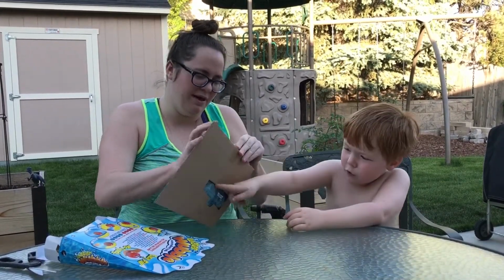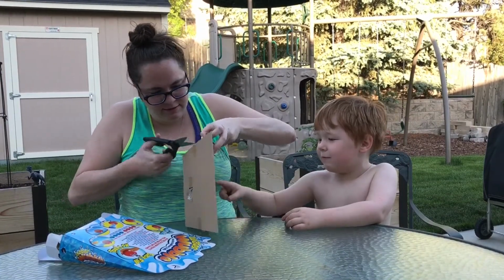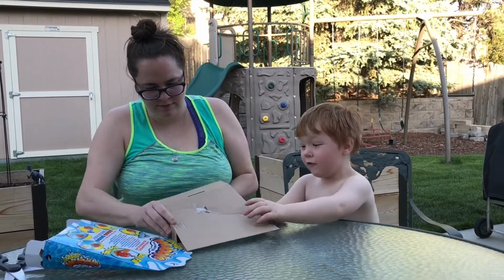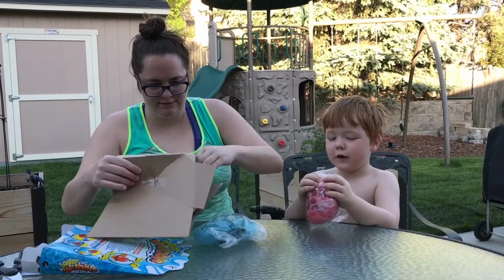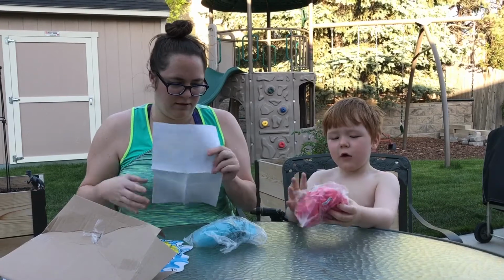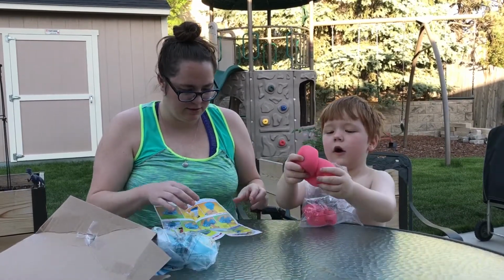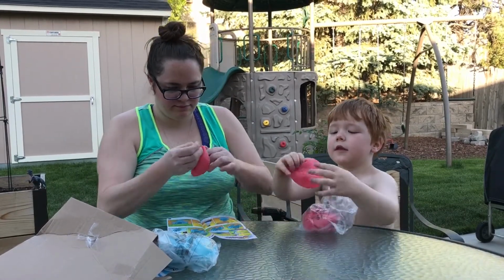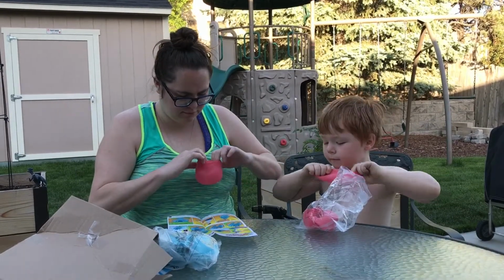This is the blue pack. Oh, I can see the red. Yeah, blue pack, red, blue pack. Isn't that so funny? All right, let's fill up the cap. Filling your water wubble. Press. Oh, and these are also kind of stretchy, so you can stretch them.